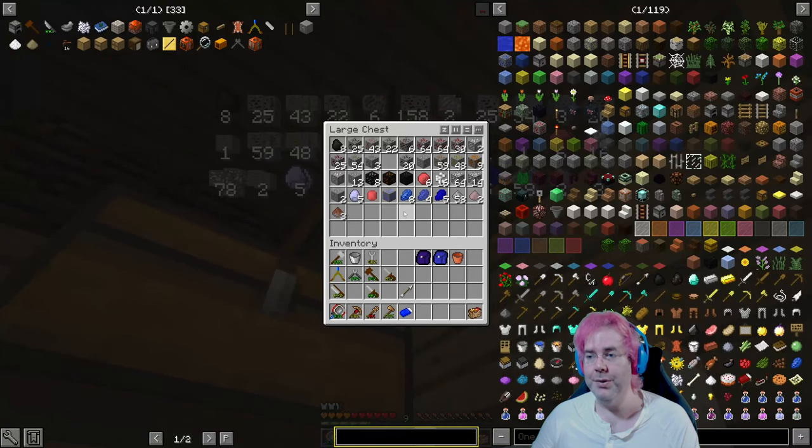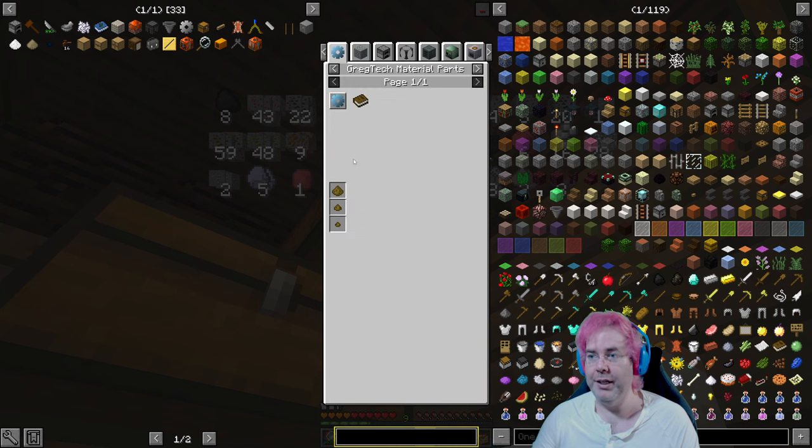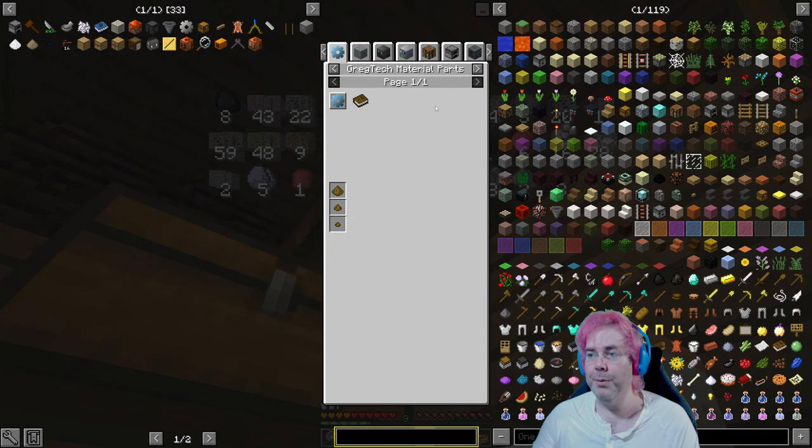What am I here for? So we need stuff to macerate. And we probably want to do things that have iron in them, like this magnetite ore. So we should get like 50-ish iron out of this. And we get iron out of this too, I think, if we macerate it. If I hit U and I go over to macerator, yeah, pyrite ore, you get crushed pyrite ore and some other stuff.